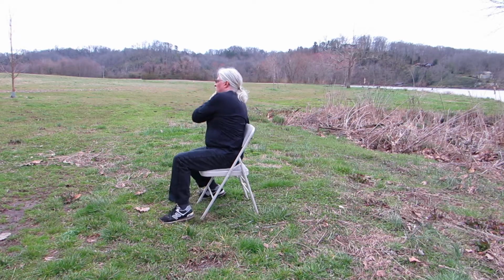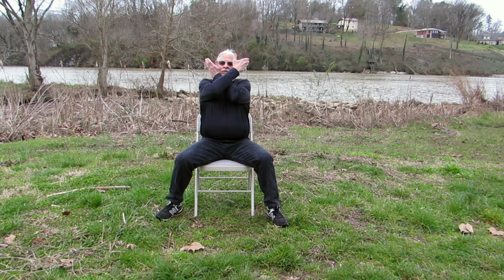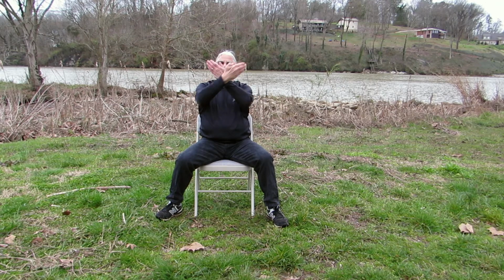Pay close attention to hand position to get the most from this technique. Breathe out as you reach the peak of the push, and breathe in between pushes. Start with palms from the opposite side of the face. Cut downward and outward. Slash, slash, breathe, breathe. Hands are at 45 degrees to the ground.